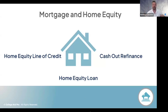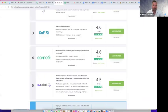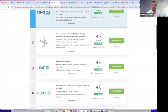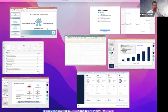And in the private sector, there's actually another thing that I like. Obviously I flagged Earnest specifically, but another thing I like about our platform is that right within it, at the bottom here, we have all sorts of education around the point that we're trying to help families with all parts of this process. When it comes to borrowing, we help them go through a similar logic tree to the one we're going through in the presentation, and just hit them with a bunch of education. But for those folks that do want private student loans, they can compare apples to apples, see it side by side, and then go apply through here. I think it's helpful to have that all in one place. Okay, let me go back here.